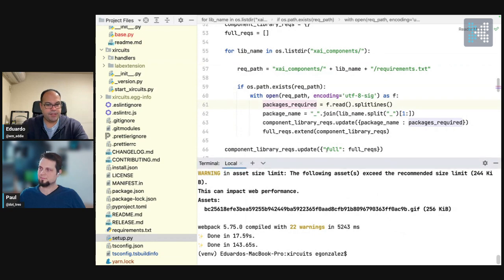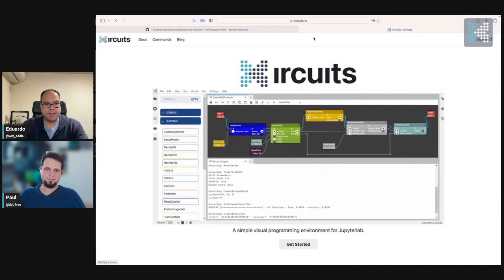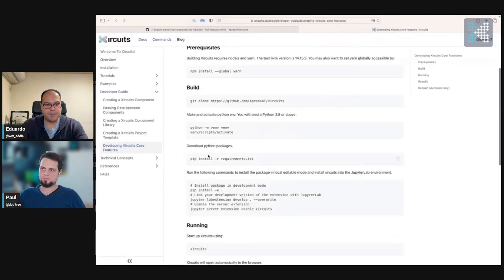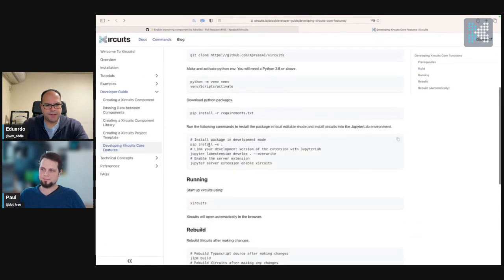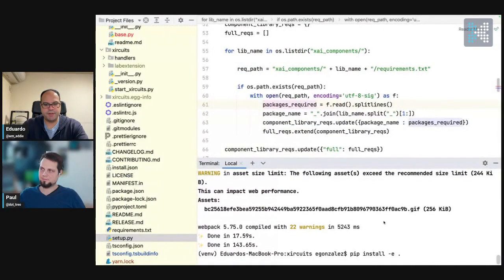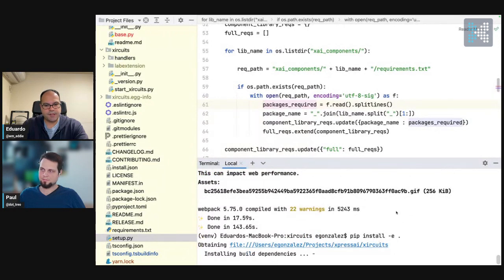Okay, so Yarn has finished downloading the internet. And we can go into the next step in the documentation, which I think is to install the package in development mode. So you run this command, pip install -e, current directory, and that will build things. And there's quite a lot of dependencies to build. And I only have 16 cores, so it might take a little while.